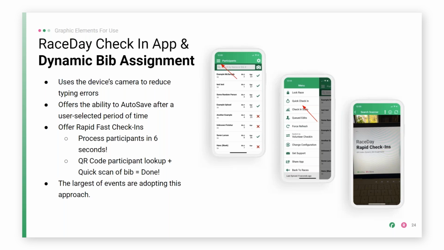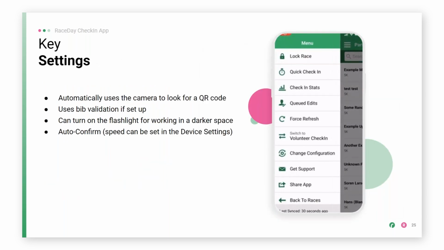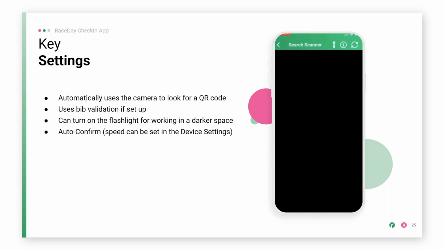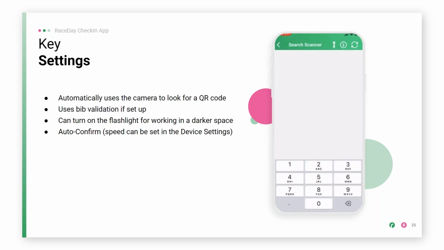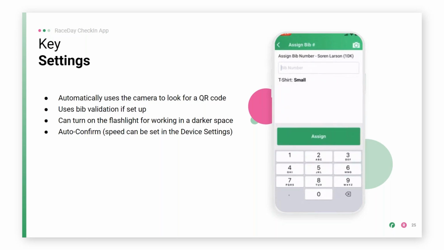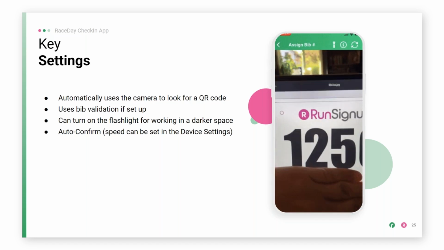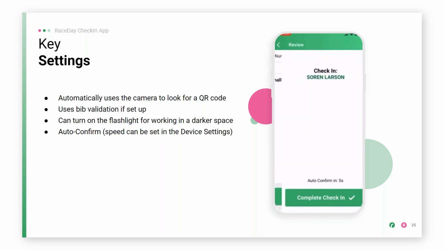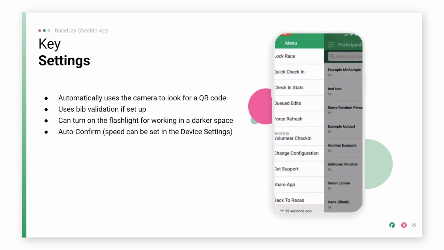And this is something that the largest events are adopting. So again, if you look on the right here, there's a GIF that goes through scanning the participant's ID, and then scanning the bib code, and that goes to the auto confirm to check in.